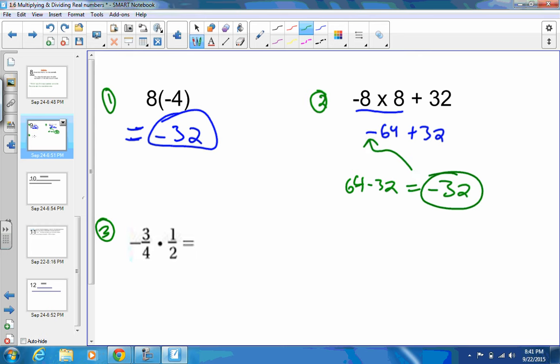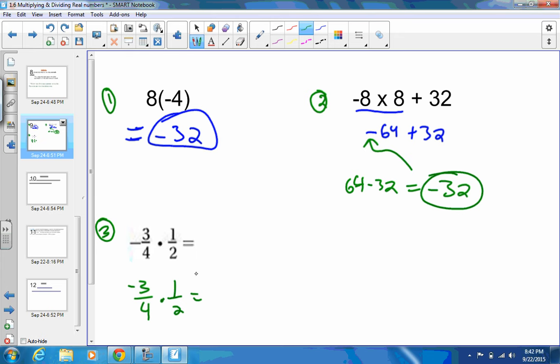All right, last one. We've done multiplying and dividing fractions already together as a warm-up. So let's just multiply these two fractions together. I want to just note, if you have a negative in front of a fraction, you can put it on the top or the bottom, but you can't put it on both. So you can say that's negative 3/4 times 1/2, or you can say it's 3 over negative 4. It's got to be one or the other. Because if you put it on both, then it'd be a negative divided by negative, which would actually be a positive fraction then. So put it by the 1, and that'll make it a lot easier.